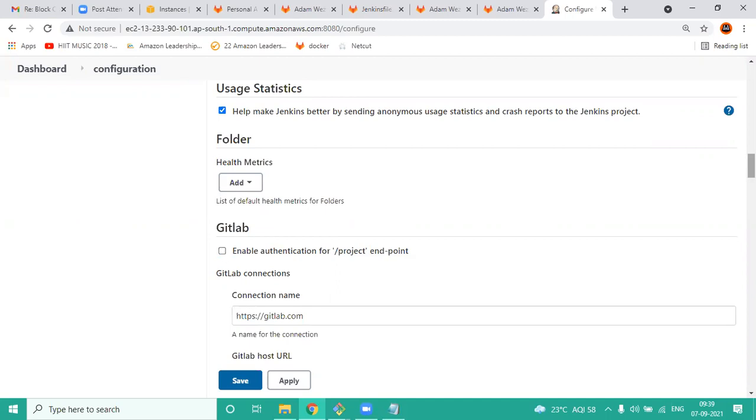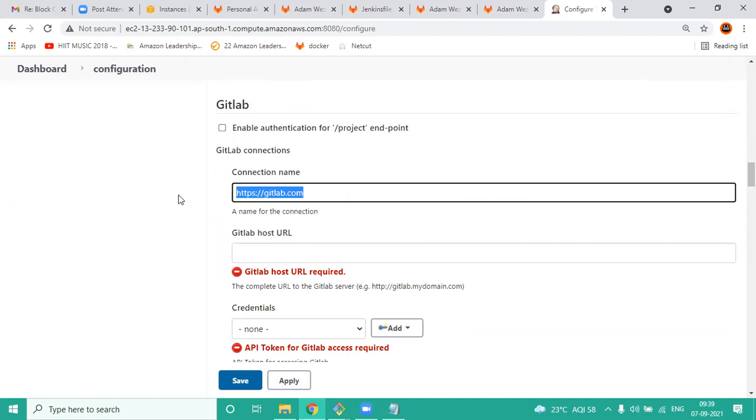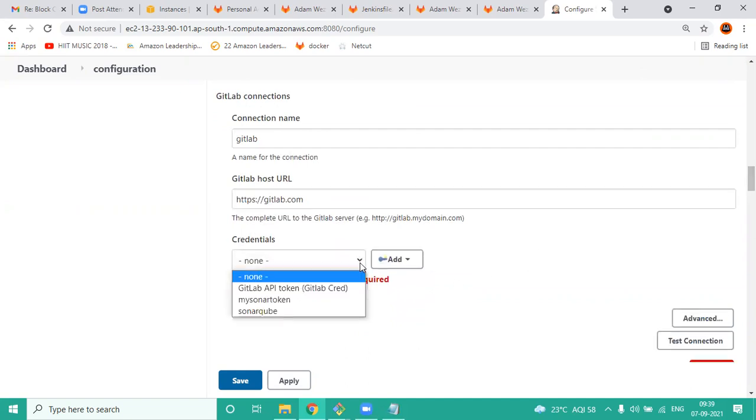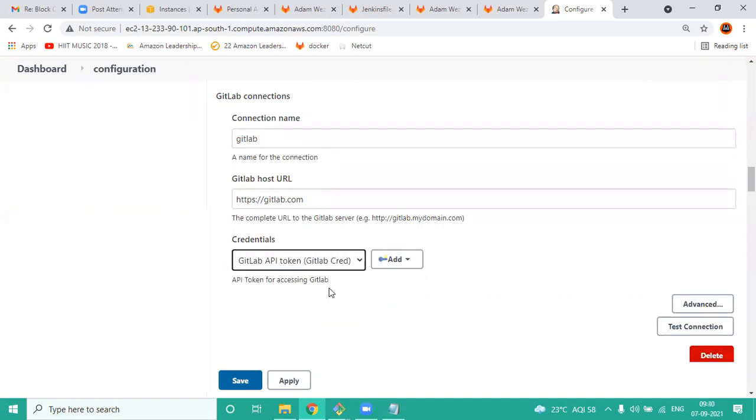This is just a name, so we'll just call it the URL. Then, what is the credential that you want to give? This is where we have the GitLab API token we just added, so you can go ahead and select it. To cross check whether Jenkins is able to connect, you can do a test connection. It says success. That means using the token we have generated, Jenkins is able to connect to the GitLab instance we have given. So this is one part of what we have done.